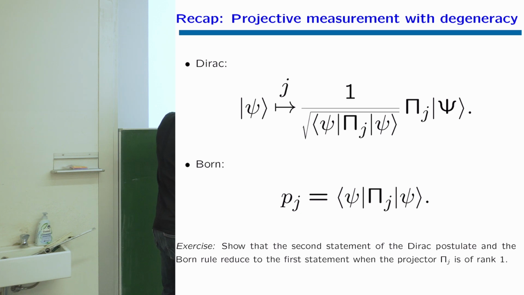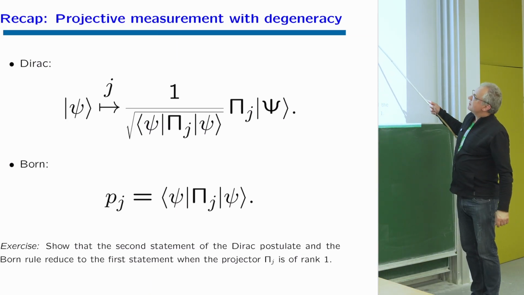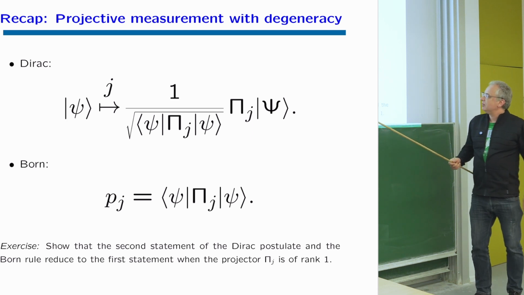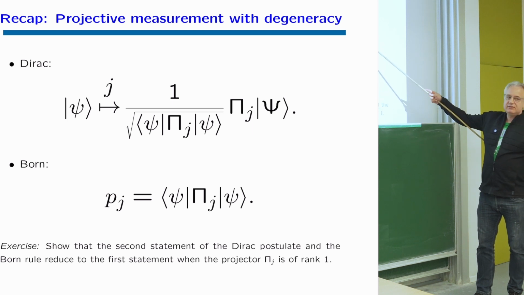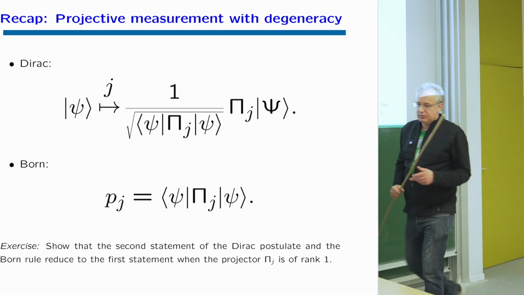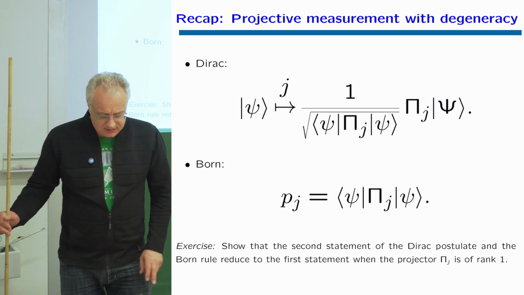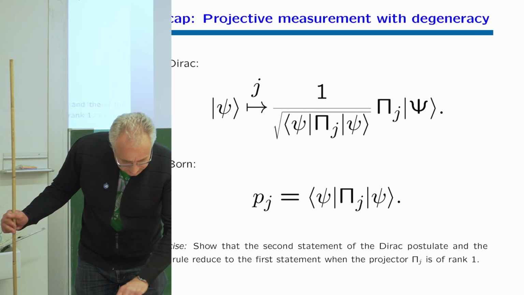So this is the Dirac projection postulate. Yeah, so states are updated according to this rule. So basically we take the state that we have at the input and apply a projector to it, and then we just take care of normalization of states. And then there is a certain probability with that event occurring, and that's given by the Born rule. Okay, so this is what we discussed last time, and we will use those two formulas, I'm sure.